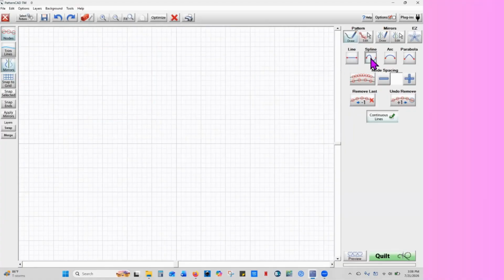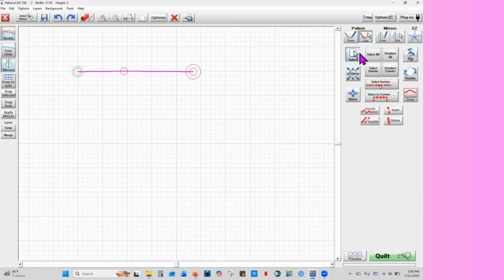Let's see what a spline looks like. I'm going to draw two lines. There's my first line. Now I'm just going to move my pointer and tap. There's my second line. I want to go to edit because now I need to shape that line. I'm going to go to edit. I'm going to say select and select all. And now my handles that I've been talking about have appeared. So now to shape this line, I'm just going to left click and drag the boxes to direct that line where I want it to go.